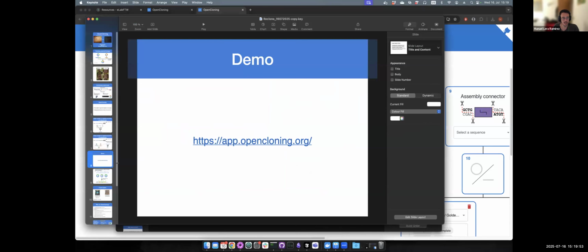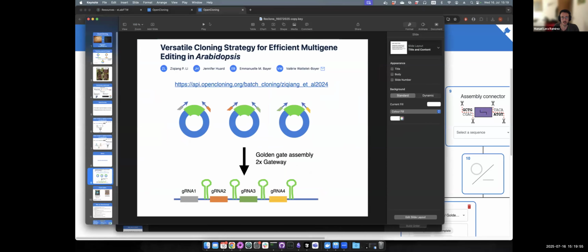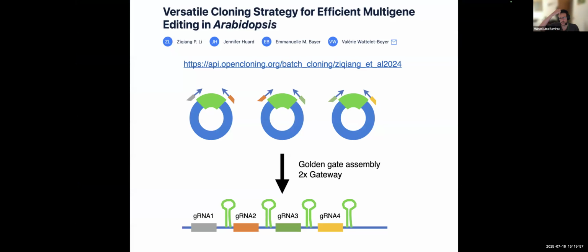So I recently did this template for a collaborator at the University of Bordeaux. So basically, they had developed this cloning method to do gene deletion in Arabidopsis, and the idea was that they would clone a bunch of gRNAs on a single plasmid.